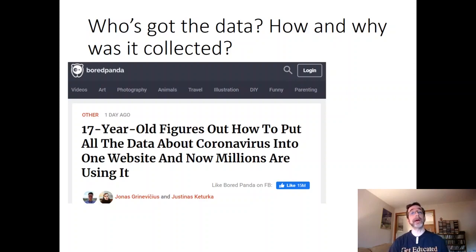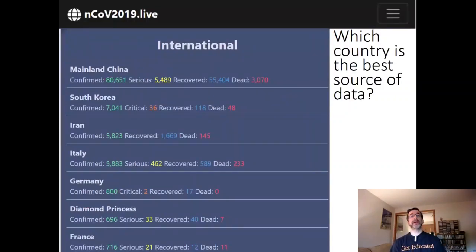But at least we've got some kind of website that is trying to collect numbers rather than just stories, because we've got to deal with this on the level of numbers if we are to understand how it's affecting everyone, rather than just individuals. And so here's the site, ncov2019.live. I recommend going there, and you can check to see how much it's changed since this morning when I'm recording this. And I was looking at that, and it separates it by country.